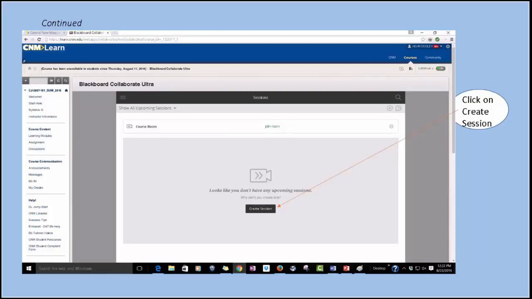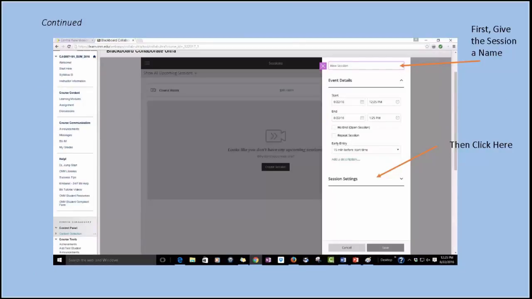Once you do, then it's going to allow you to create a session. So click on Create a Session and it'll show you this. When it does, what you need to do first of all, at the top where the purple X is right next to it, is put the name of whatever the session is going to be. For this one I just named it Test because it's an instructive one. In there also it allows you to give a start and ending date with start times and ending times, and you can even go with no end to the session if you want.